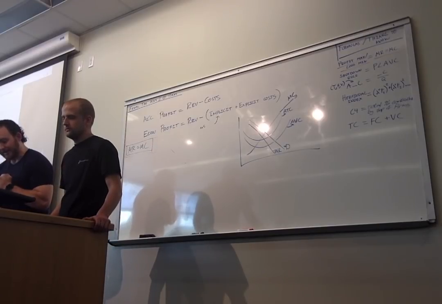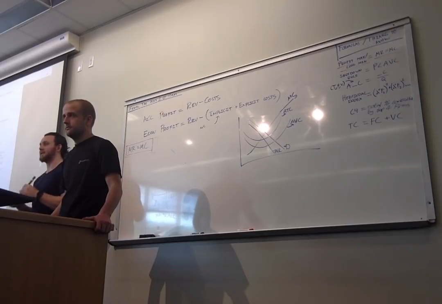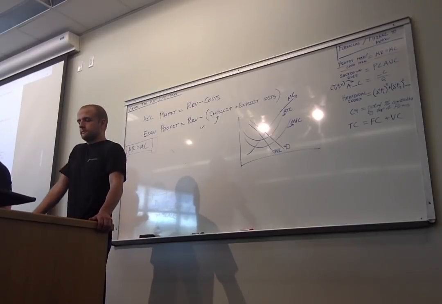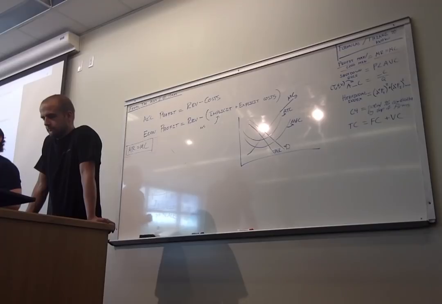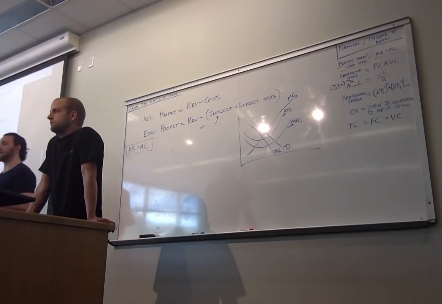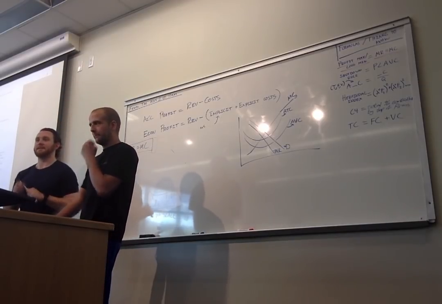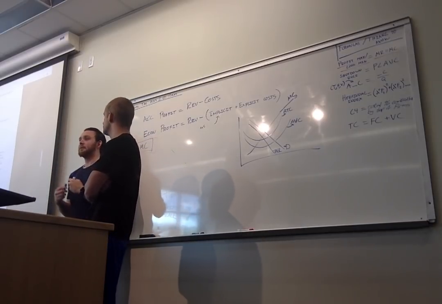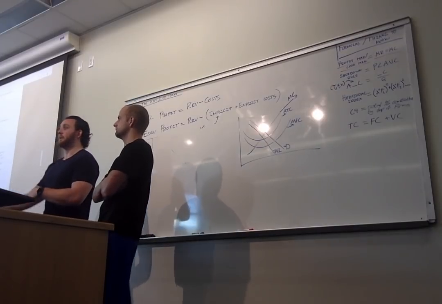Okay, pure monopolists may obtain economic profits in the long run because of what? Barriers to entry. Oh, really good job. So remember, economic profit means that you're making a profit not only based off of the business that you're running, but also that you're making more money than you could be elsewhere.